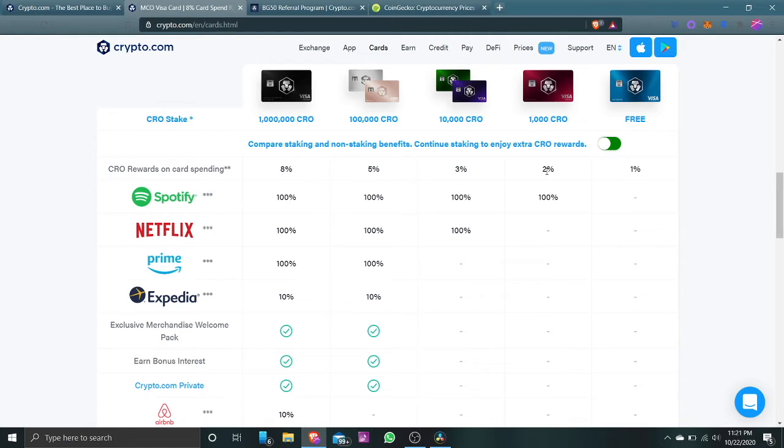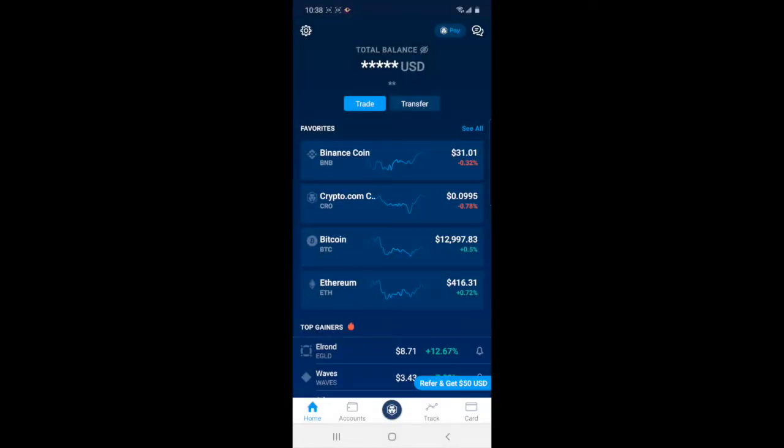This video is just to walk through a simple purchase to show you how easy it is to get into cryptocurrency now, all within your phone with debit or credit card. So without further ado, let's jump into the app. Okay, ladies and gentlemen, we're inside the app. Lots of stuff here, lots of numbers. We're going to keep it straight and simple because we're just here to buy something.